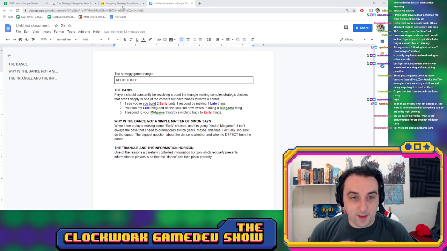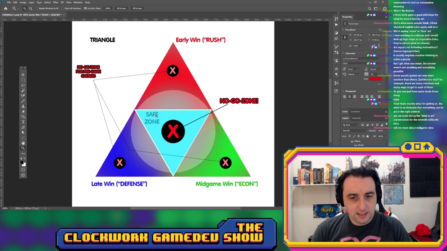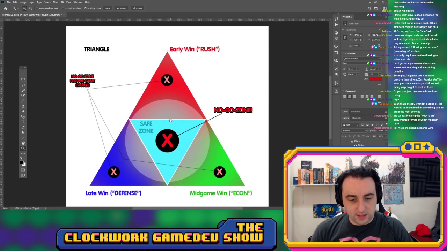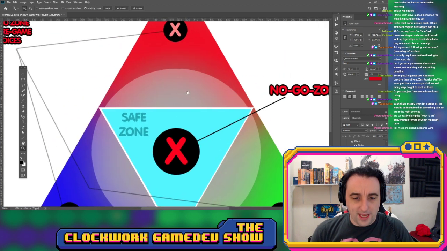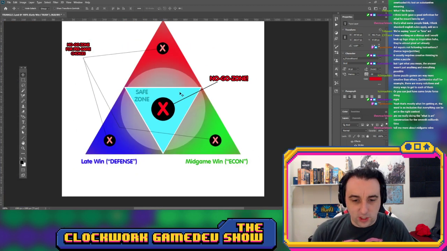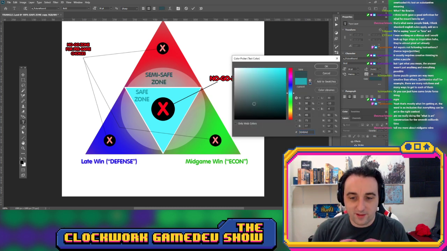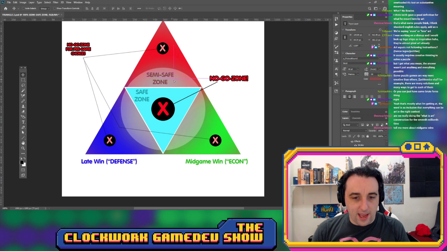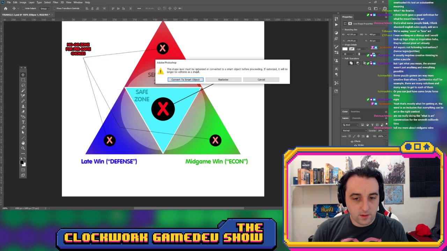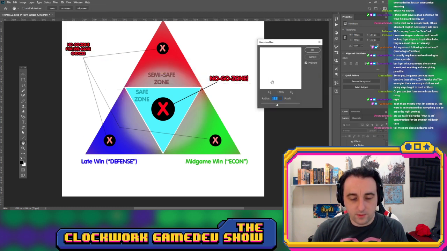Okay. So anyways, yes, back to the triangle. I did want to make... let's see. So this is good. We've covered some other things here. So now I do need to formalize what I mean by... This is the totally safe zone. This is the semi-safe zone, maybe. I need a better color for this area here. And actually, I should probably just blur this guy out, because the idea here is that maybe this triangle should be blurry as well. Maybe that's the way I should do it.